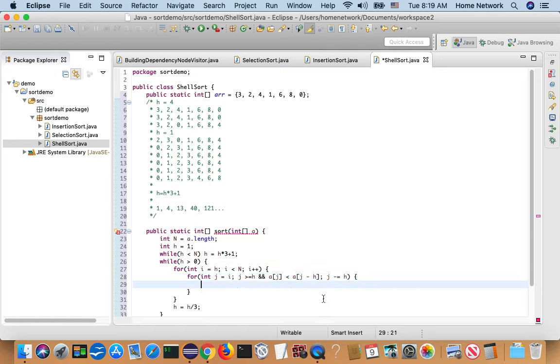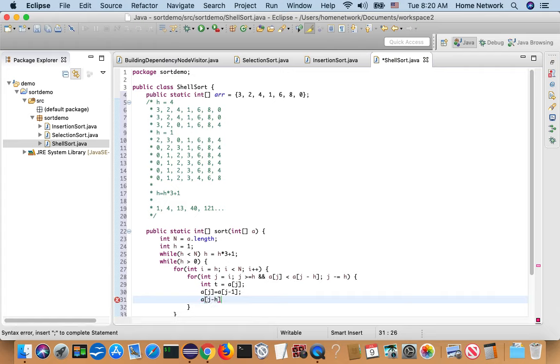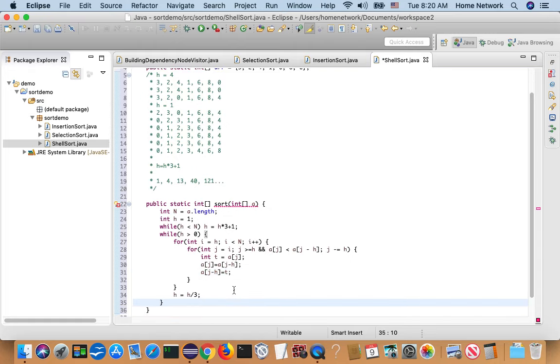Okay, for this case, we just want to do the swap. Okay, that's j, h. Now we're done. Finally, let's return a. This is a ShellSort.